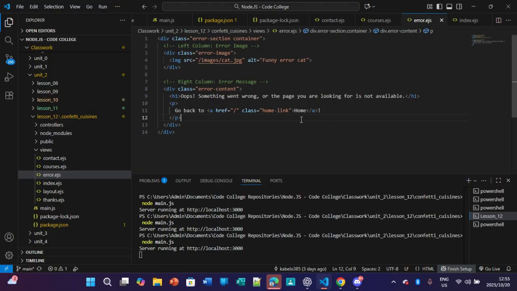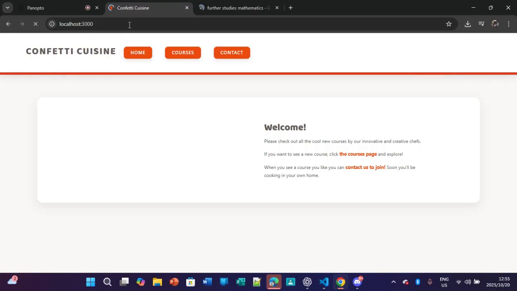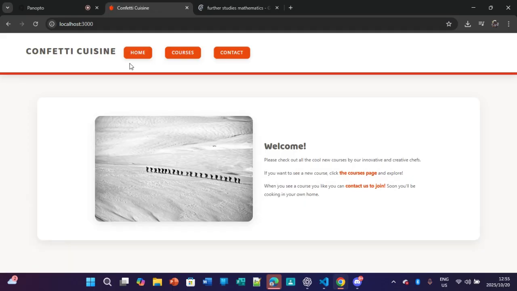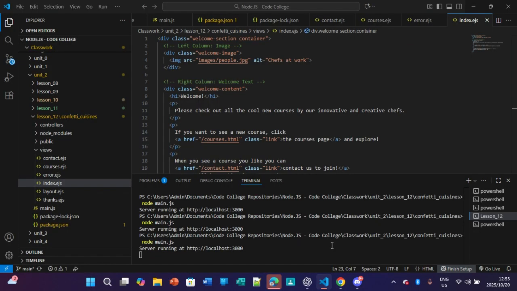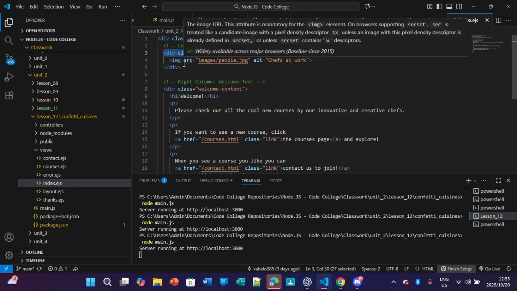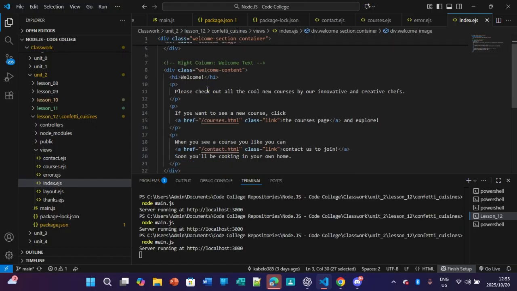Then index.ejs. Div class welcome, image source images/people.jpg, chefs at work, then right column welcome content: please check out all the cool new courses by our innovative and creative chefs.